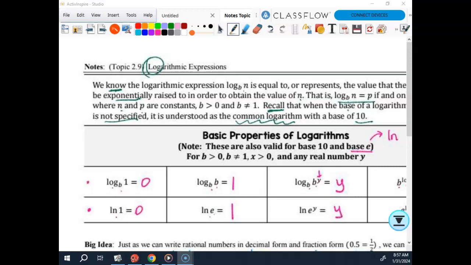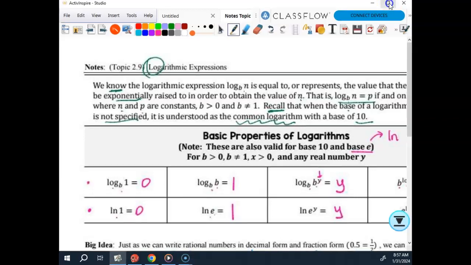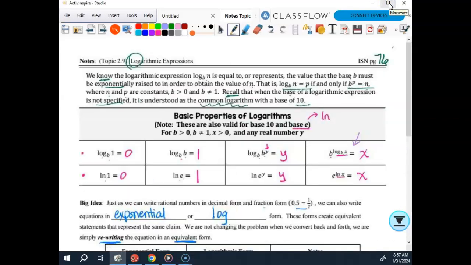Okay, so revisiting the notes from Monday, after I made this video, and I don't know why it looks weird right now. After I made this video, I went downstairs and told my husband it's probably the worst lesson video I've ever recorded in my life. I couldn't form words. I think you'll figure that out if you actually listened to it and watched it. But hopefully I got the idea across, because it was pretty much a review from logs anyway, from Algebra 2.